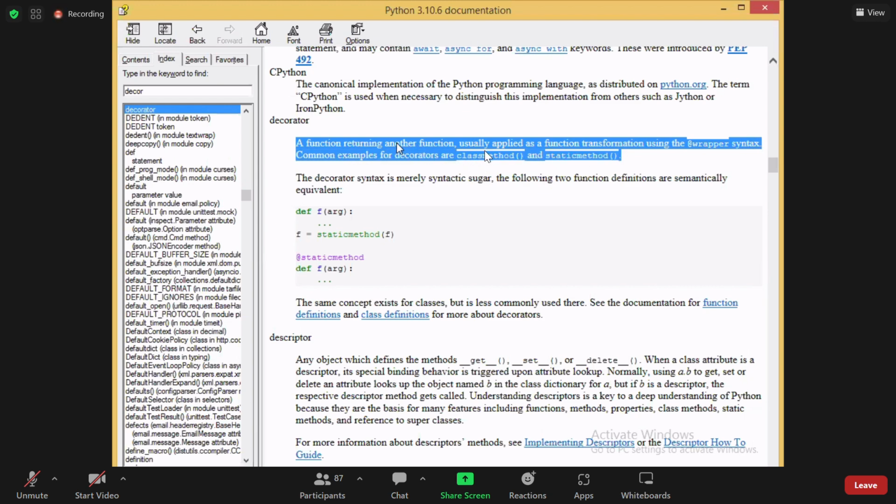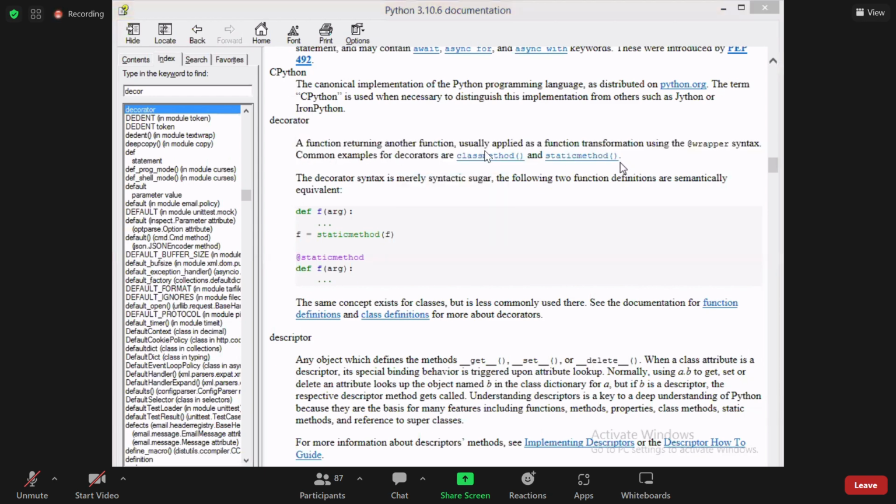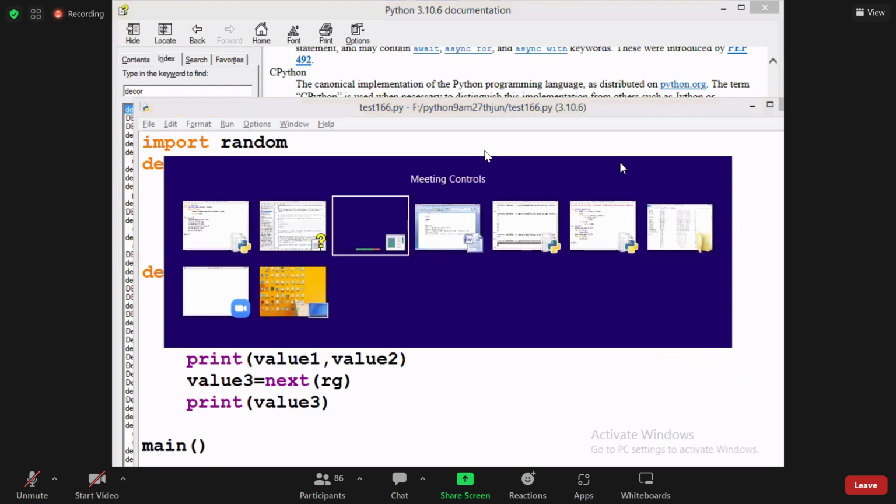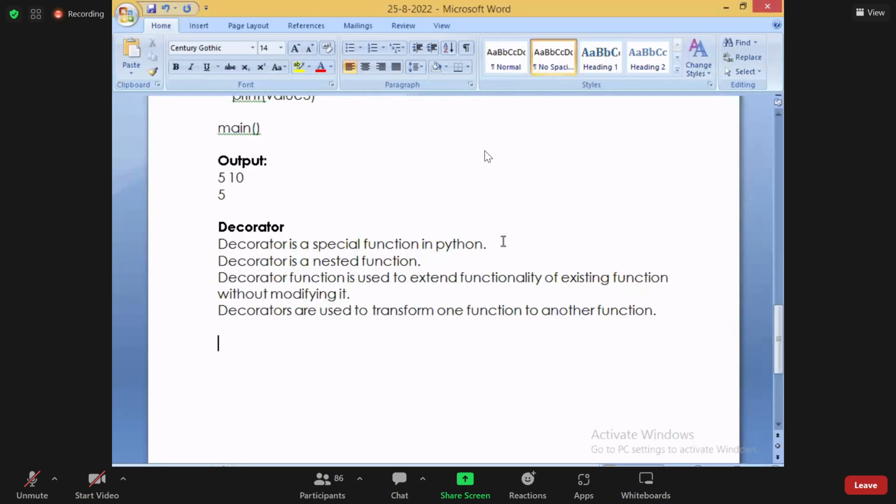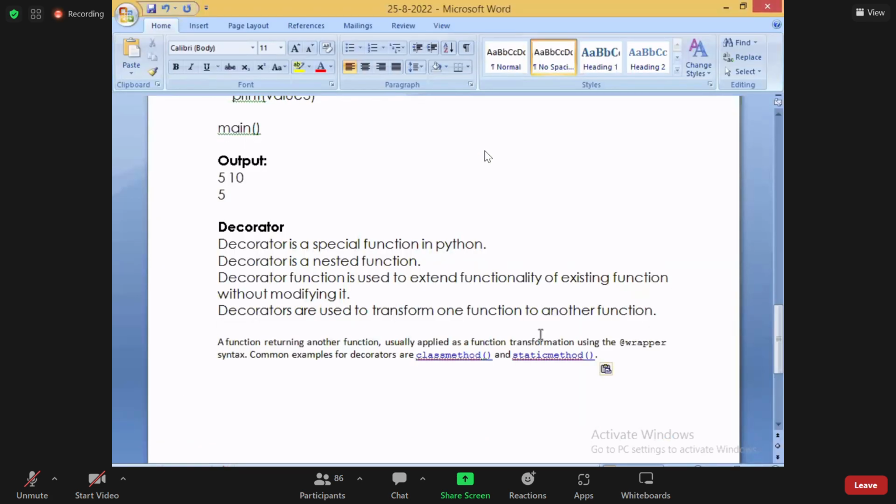And Python provides some predefined decorators like classmethod, and one more is what? Staticmethod. All these are called predefined decorators. Now, this is one more definition: a function returning another function.